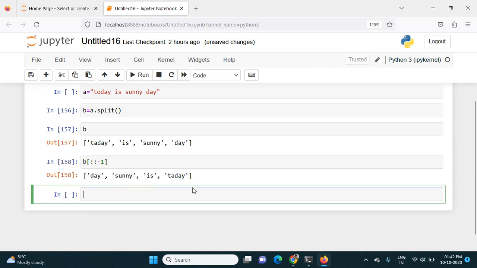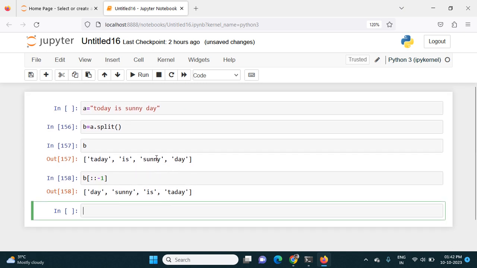So this is a very simple technique you can use to reverse a word. Use the slicer to reverse a word. For a string, it will reverse character by character, like yad. If you use the double colon and -1, it will reverse the string.